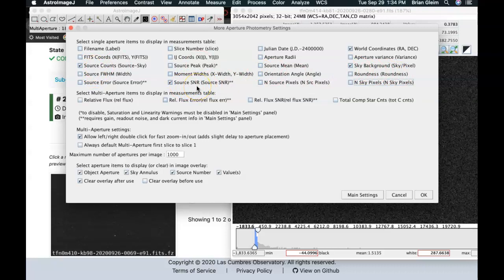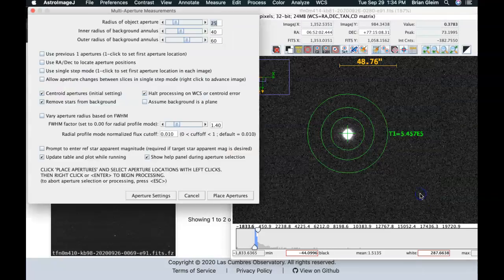Those are the three things we want. I could pretty much unclick all of these. Oh, and the RA and DEC is good just to be safe. I'm going to unclick. I'm going to leave the rest of these as they are because I haven't played with those yet. So I'm going to leave those as is. I click OK. All right.